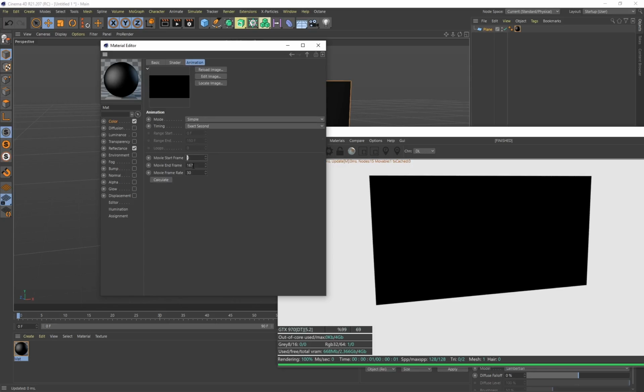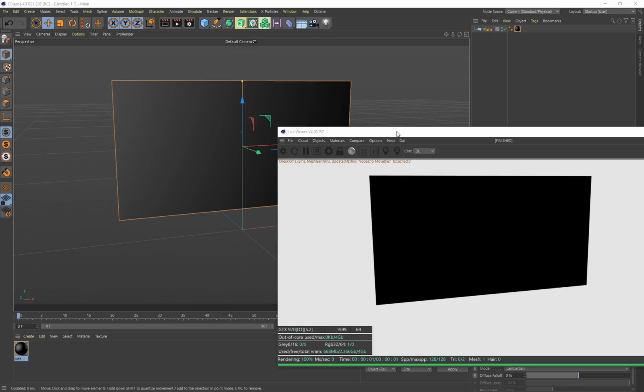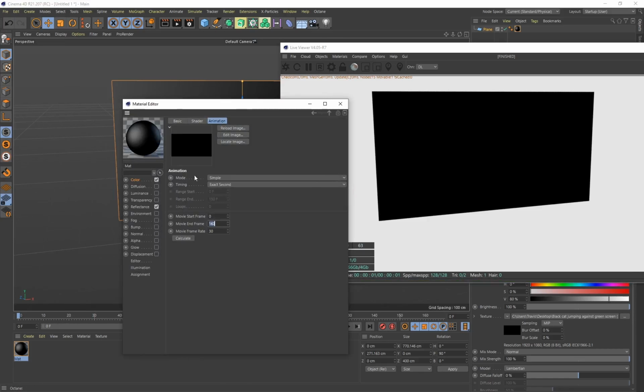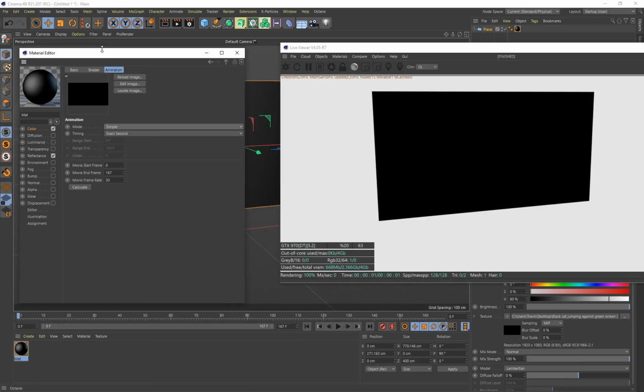There we go. So now if I go into the video file and we go to animation, you can see that it starts on 0 and it ends on frame 167. So that's the duration of the entire clip. So over here, I'll put this on 167 and press enter, and there we go. Now I can also choose to loop the animation. So when it gets to the end, I'm sure you guys know what that means. It's just going to loop the animation continuously. So that's a really neat feature that we can activate.